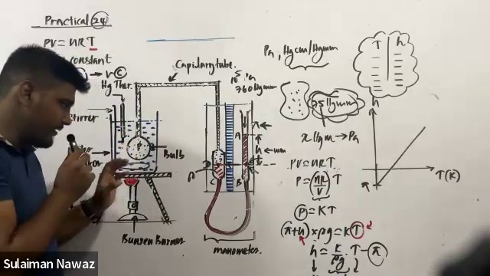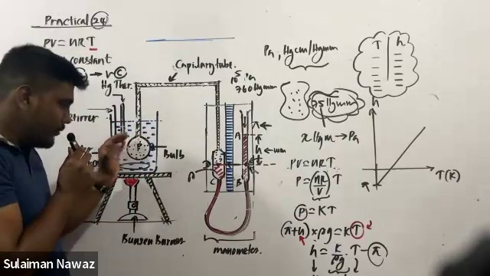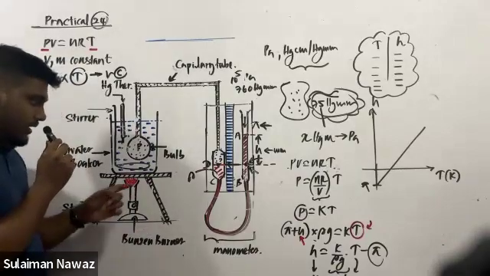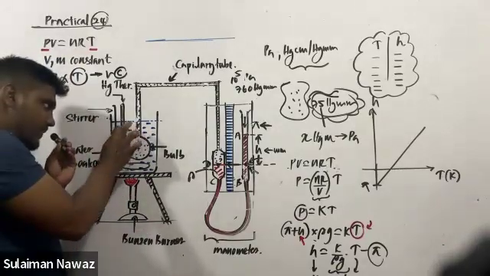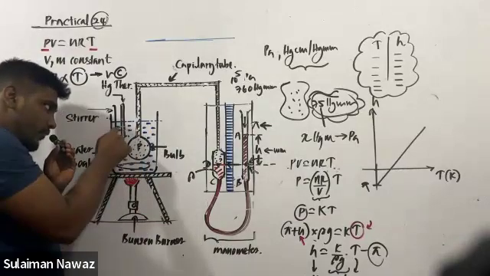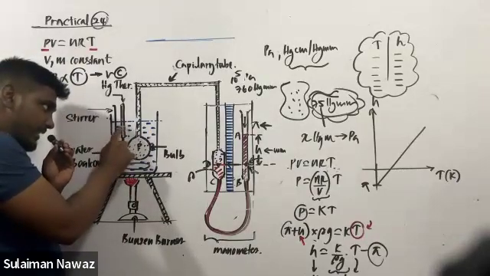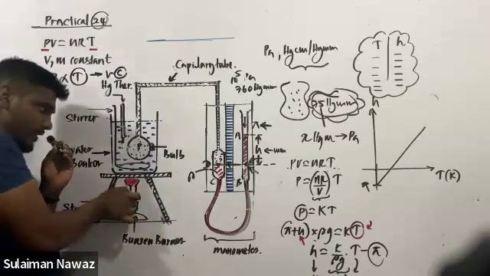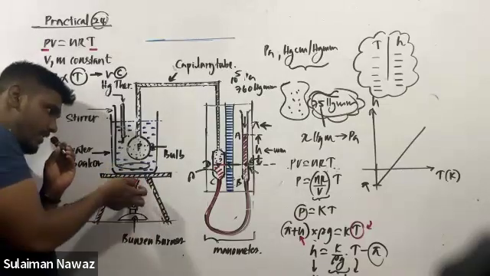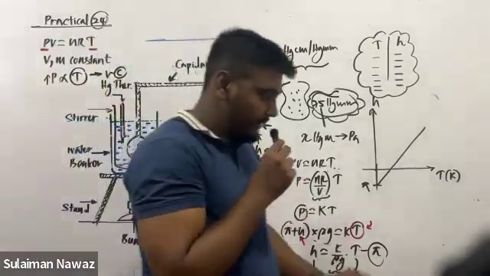Then you remove the Bunsen burner, and you should allow some time for this water to get heat and reach that certain temperature. Sometimes, if you notice that your thermometer reading, even though you removed the burner and stir it continuously, still the temperature of the water didn't reach that reading, then you can move this burner in again for a small time period. Again, you can remove it. Likewise, you can do it. You just read it and understand. So that is the practical.